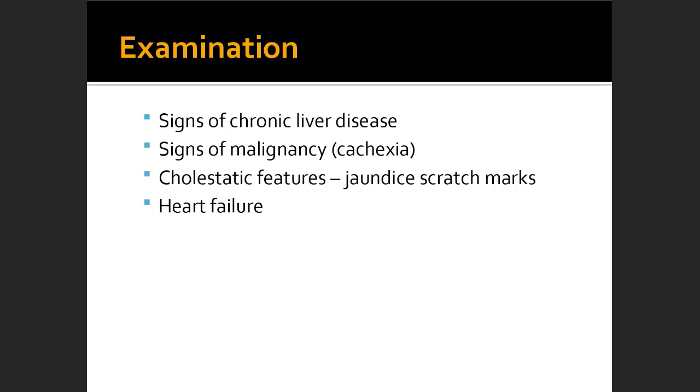So examination is useful, but less useful, I think, than the history. There's obviously the classic signs we all see for chronic liver disease. That's easy, isn't it? When things are obvious, it's easy. I think it's the people who you find with abnormal liver tests are probably the ones that give us the biggest headache. Cachexia and weight loss associated maybe with cholangiocarcinoma or hepatopancreas cancer.